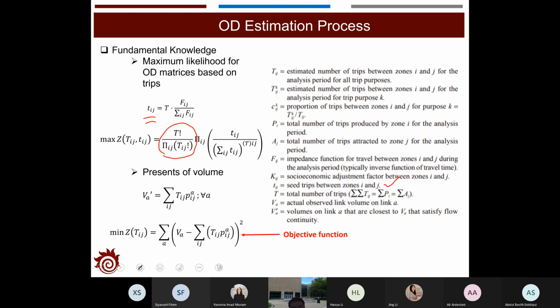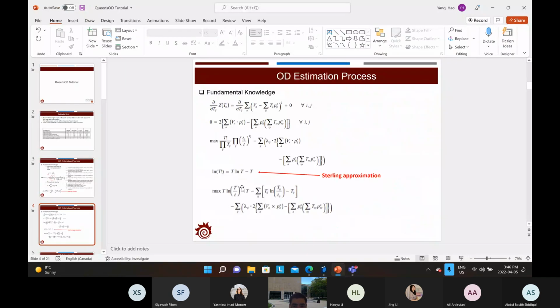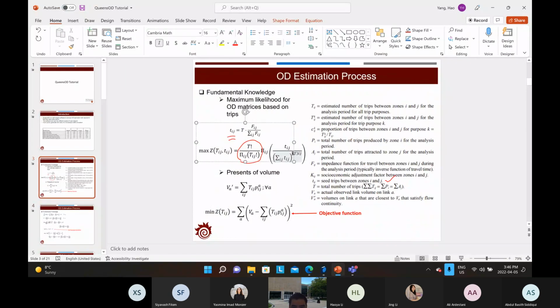And with that, it will help us to reduce the complexity of the estimation. I guess here I have a typo. Let me quickly modify this.